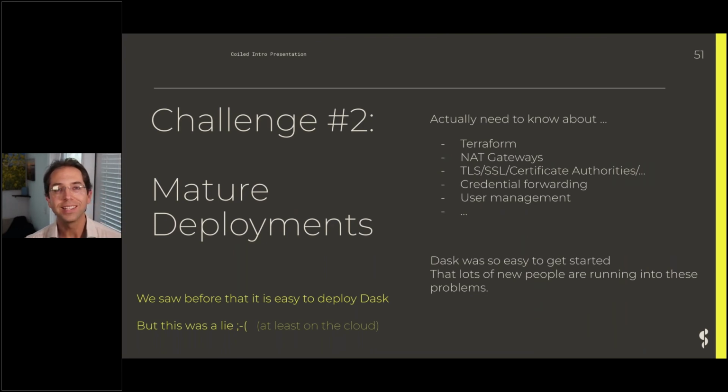What we find is that usually it's a top data scientist or a top data engineer in a company. They adopt Dask, they have great success with it. They then try to roll that out to the rest of their team. And then suddenly they start becoming more of a DevOps engineer. And this ends up distracting them a lot. They still often have great success. They transform the way their team does data science at scale, but it comes at a cost of them having to maintain a cluster for a while. Dask was so easy to get started, we accidentally tricked a bunch of data scientists into figuring out DevOps in order to get this capability.